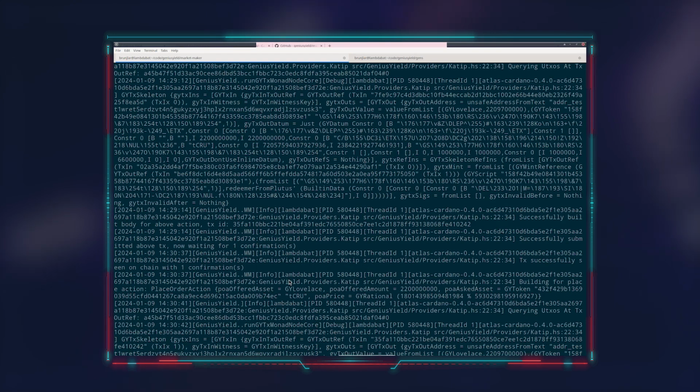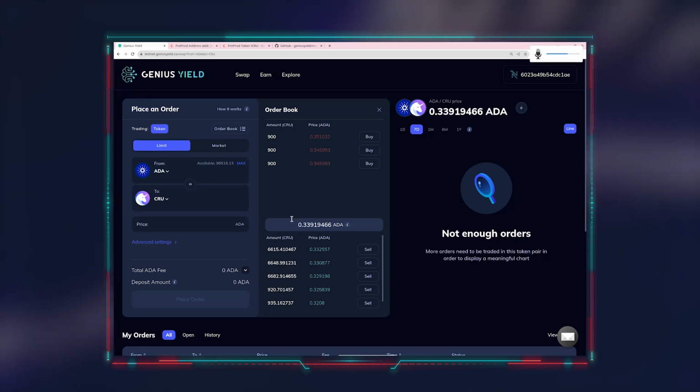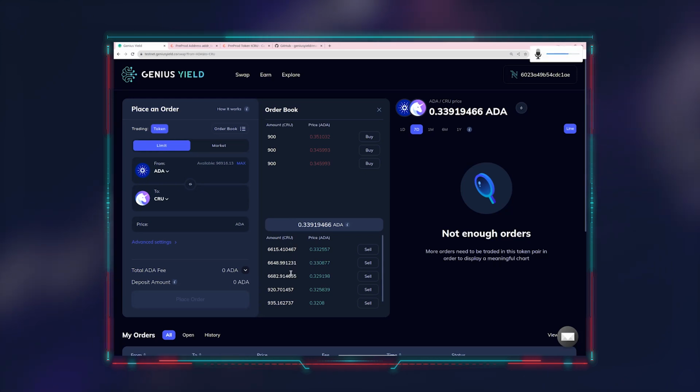So let's switch back to my browser, to the Genius Yield thing. I don't see these yet, but we see here are now 2 new ones. There's always obviously a lag. So now there are these. I think those are the ones the bot placed just now. I'm not sure why I don't see any on this side. Maybe it just takes a while. Yeah, it's placing the transactions one by one. So it placed these buy orders, and now it will switch to place also these sell orders.